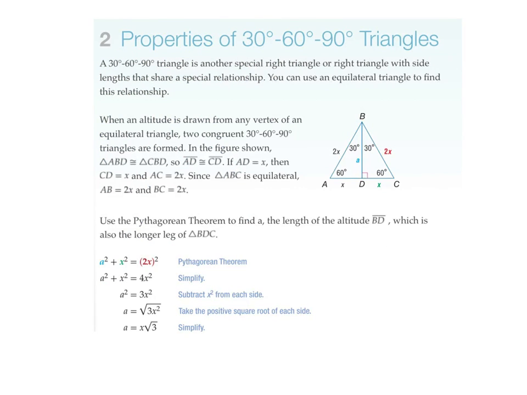The second of the two special right triangles is the 30, 60, 90. What I'm going to do is draw freehand, obviously, A, B and D. So this is A, B, D. Don't forget, if BDC is a right angle, this must also be a right angle. They've given you that this is x and this is 2x.